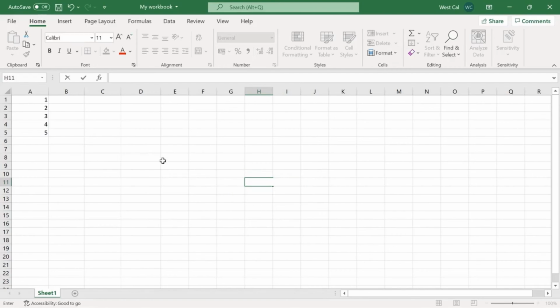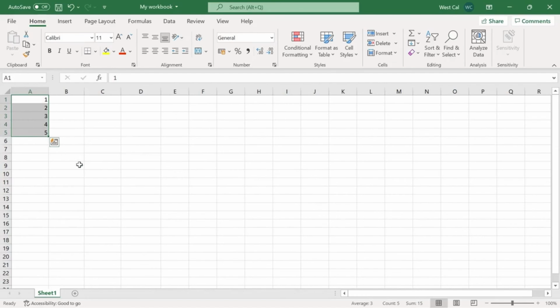For example, suppose that you wanted to transpose the values in column A so that they appear horizontally on row 1. To do this, first select the destination cells that you would like the results to be shown in. It is important that you leave these cells selected until you finish the function for the array formula to work correctly.